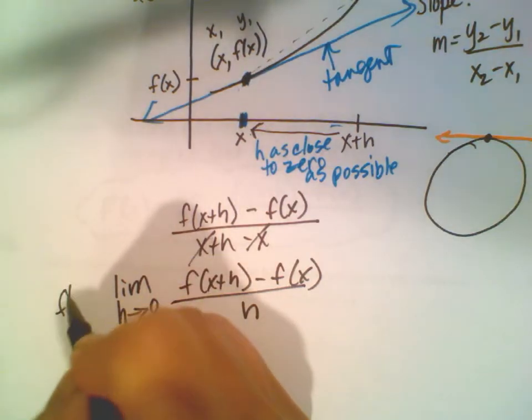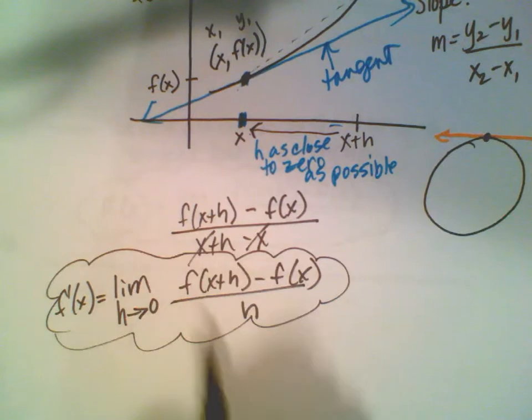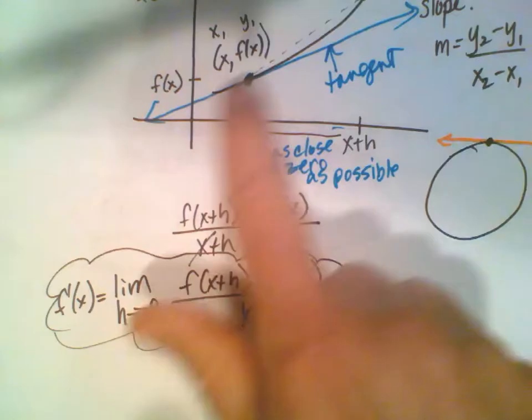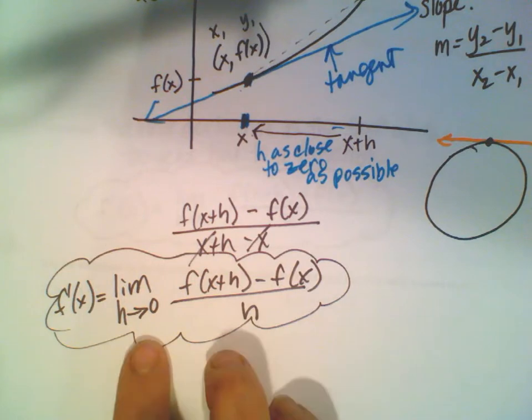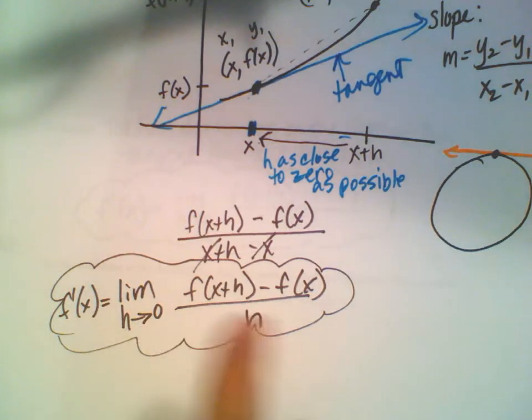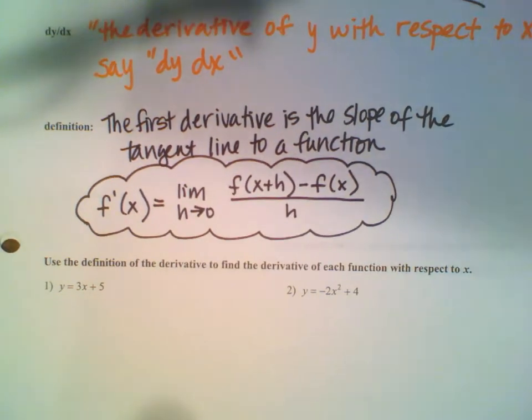And so the first derivative by definition, this is what we call the definition of the first derivative. The first derivative by definition is this formula. Again, this is not something that you have to memorize, but I just wanted to show you where it came from, and hopefully it makes sense. We obviously had to wait until we learned limits to do this formula so we can understand what that means. I am approaching the smallest number. I'm making h be as close to 0 as possible. Okay, so now let's jump in and use it.